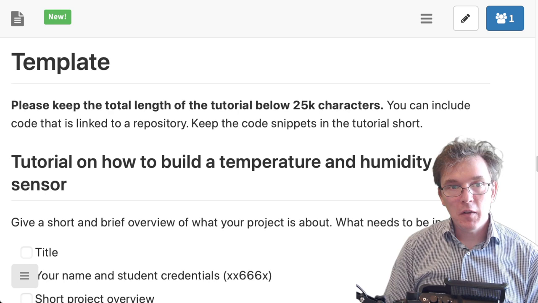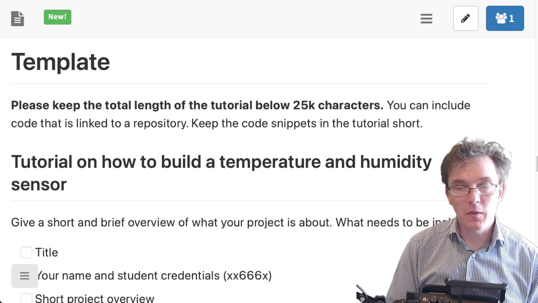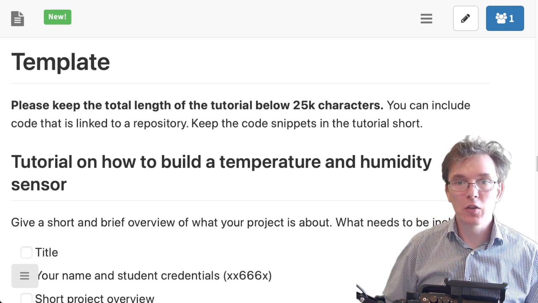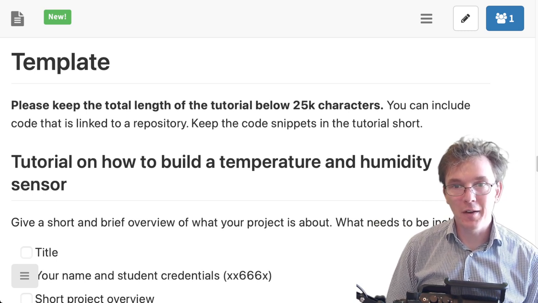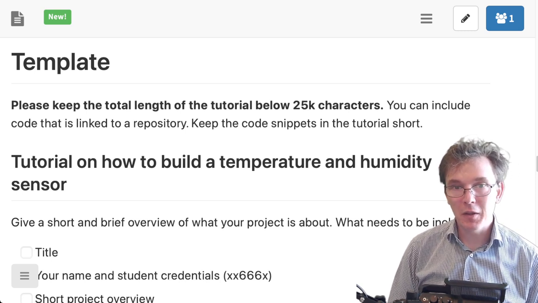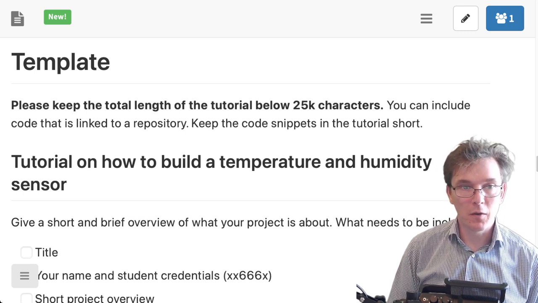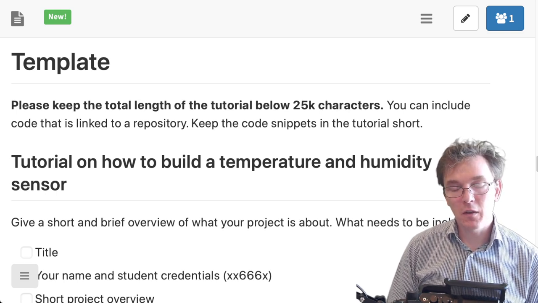First, please keep the total length of the tutorial below 25k characters. So please don't extend it too much. It needs to be possible to read this tutorial. And even though you have a lot of peer reviews that might have a lot of time, we teachers don't have infinite amounts of time. That means that we need to limit it to at least 25k characters. That is a little bit more than last year, as that was actually a bit hard to follow. That doesn't mean you need to put in 25k, but see that as the maximum.